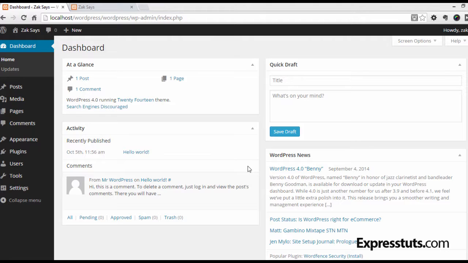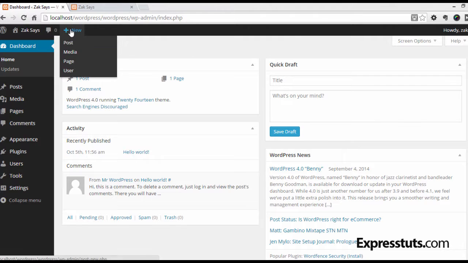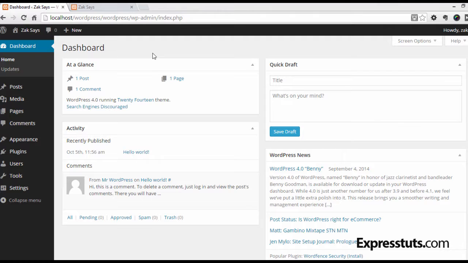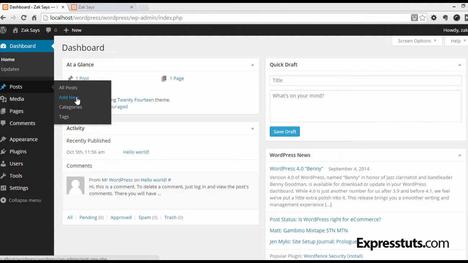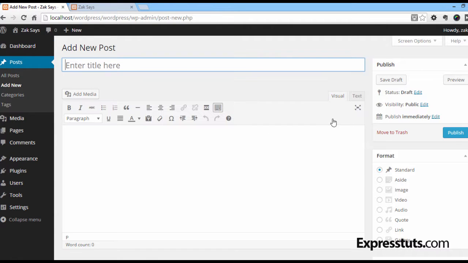To add a post, you have two options. You can click on the new icon next to the plus sign and then select post, or you could go to the first menu item in the sidebar, which is posts, and then click on add new. Either way, it will take you to the add new post screen where you can add a new post. As you'll be using this quite a lot, it's a good idea to familiarize yourselves with the different panels.